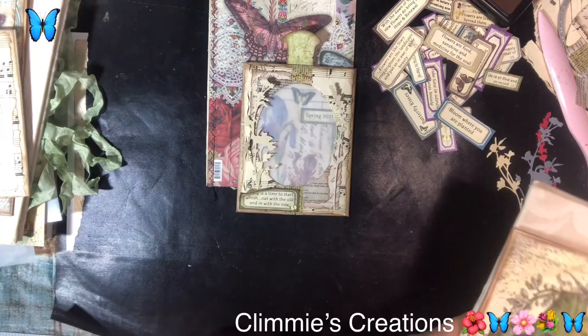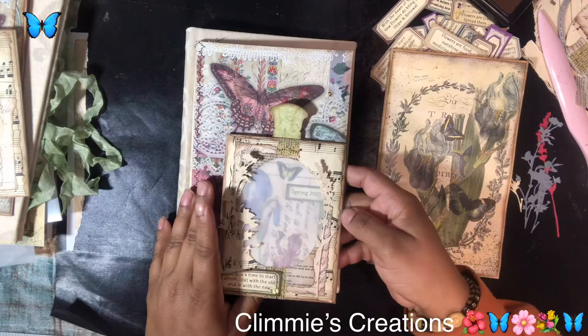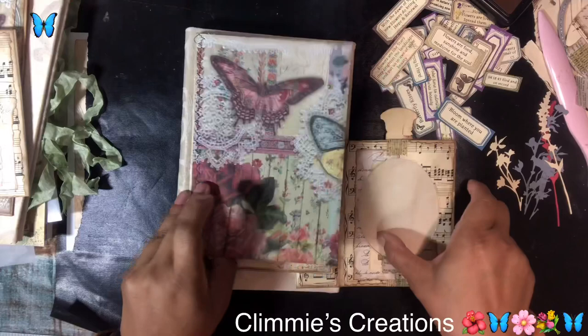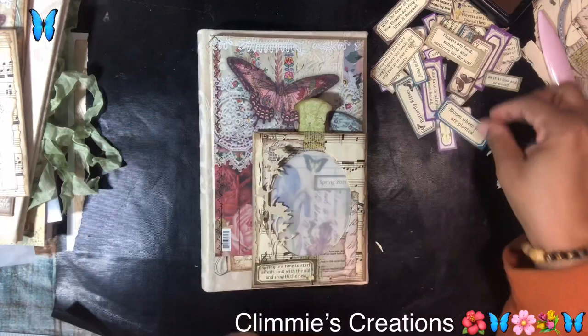Okay, so this is going to be on the cover. This is how this is going to play out here. I think I may not be done, but it's a good possibility that I am. Well, I know that I'm not done adding stuff to it. So this is going to be like this, right? And then this is going to close over just like in the other one. That's gonna stick up like that, and I'll add in some butterflies.